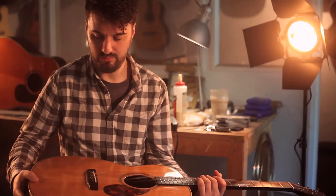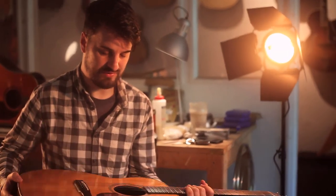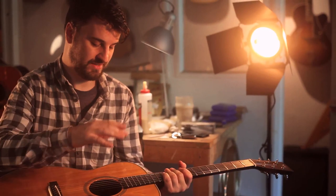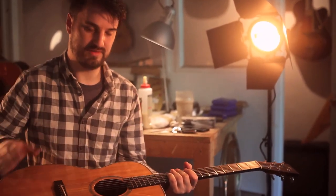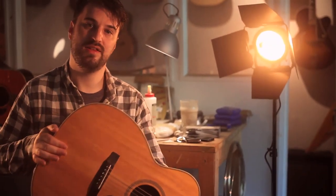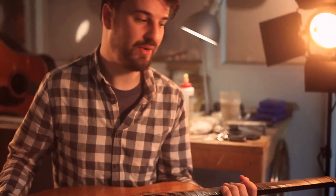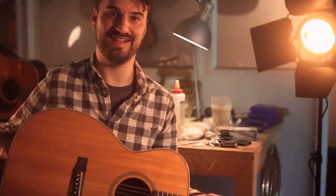I bought another one from him as a spare when I went on tour with Richard Thompson a couple of years later, and I got a J45, which I think was a special prototype J45. It had lots of abalone and gold and was a big, deep guitar. I played that in the studio for a couple of years as my recording guitar. And then eventually I got rid of that because my original OM got stolen from a train.